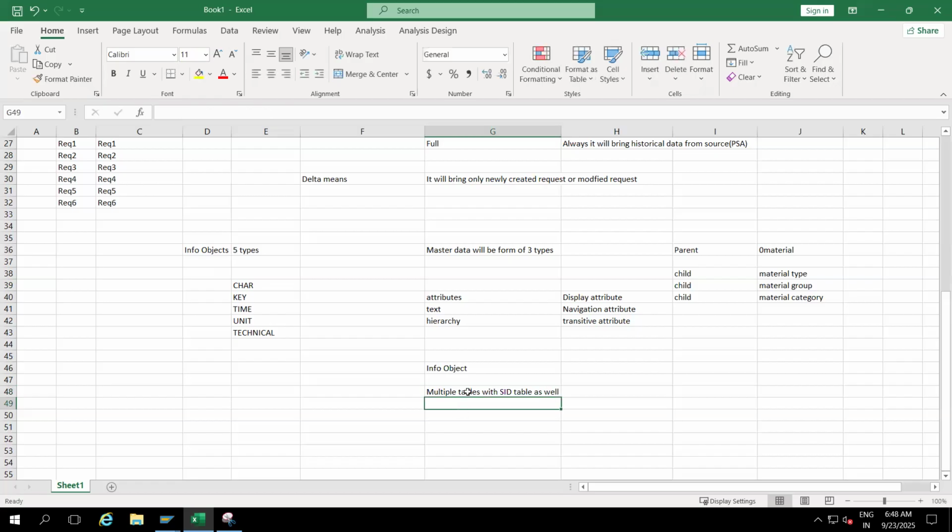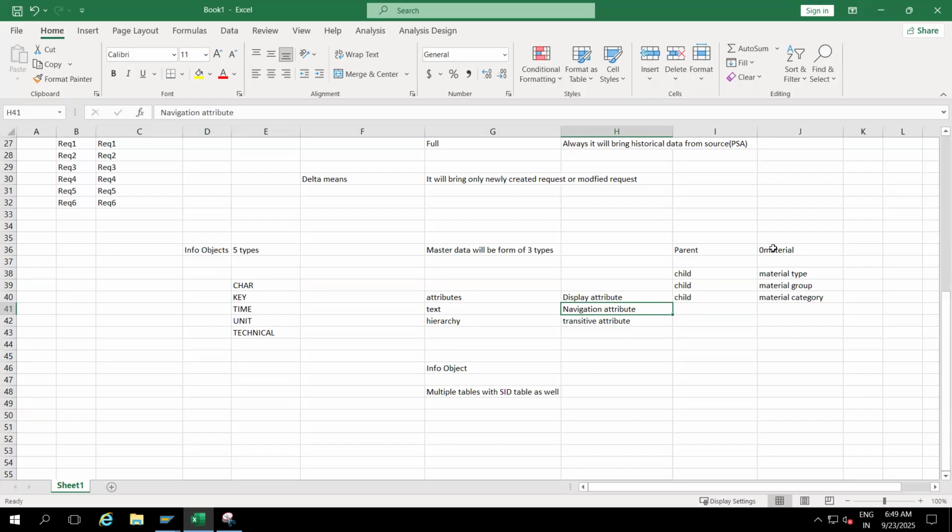In the same way, when I create a navigation attribute, it will have its own tables. It will behave like a normal InfoObject. That is the way I am able to drill down at the report level.